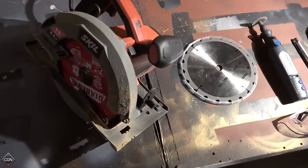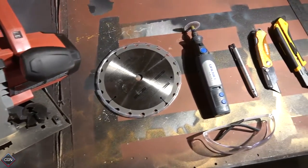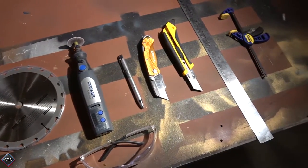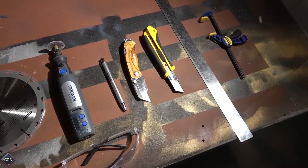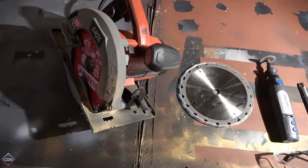First thing that we're going to look at are the tools that we're going to be cutting with today. We've got a skill saw, a circular saw, a cordless Dremel, which is one of my favorites, and a metal cutting blade, a pen, two knives, a ruler, and of course, safety glasses and some clamps.